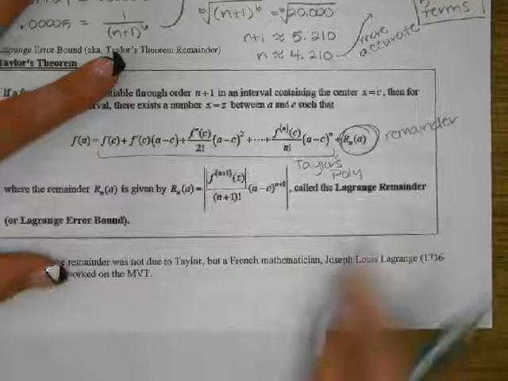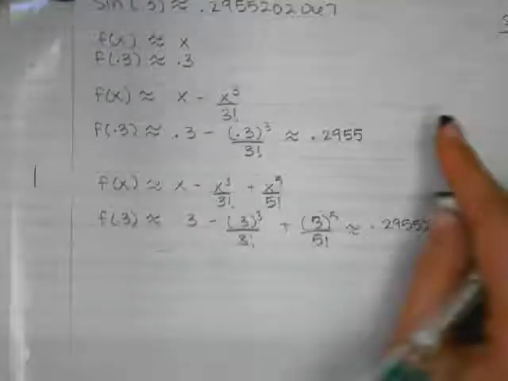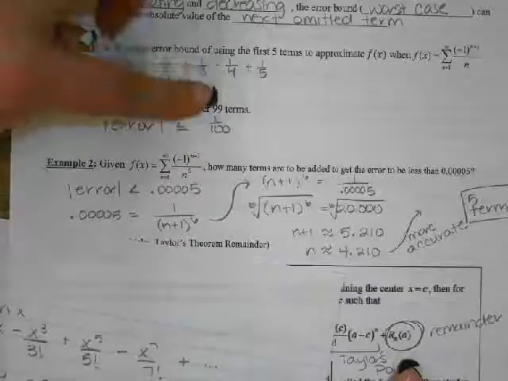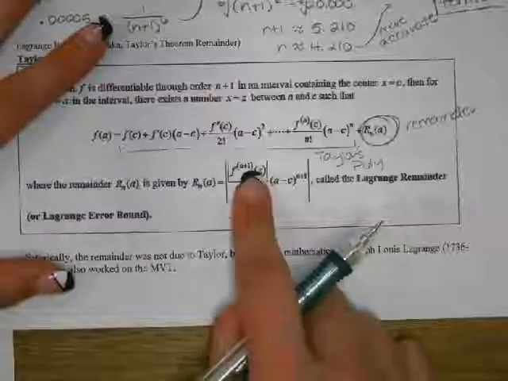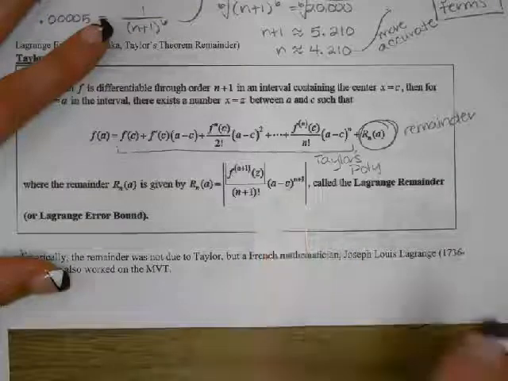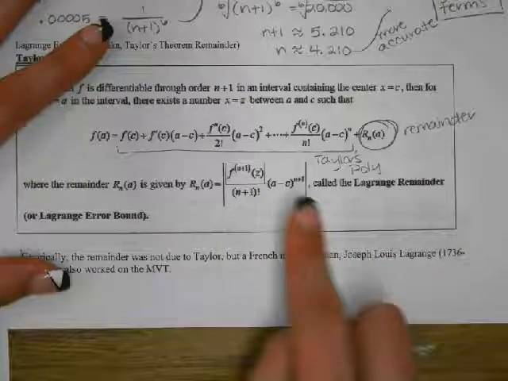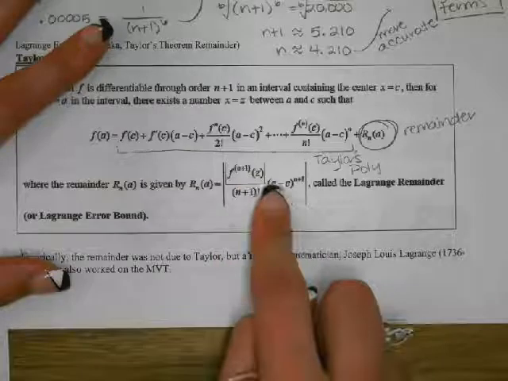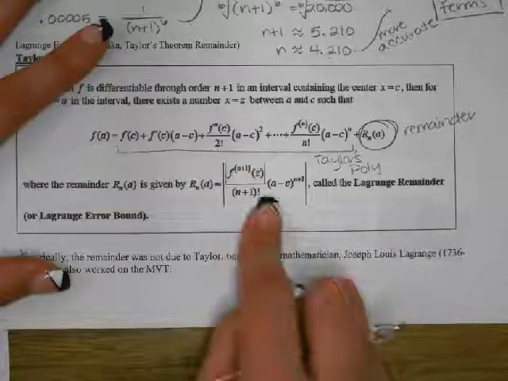All right, and the remainder is found, and this is just like the alternating series. Let's say you stop at the 5th one, then the next term, just like we set up here, is, if we stopped at the 5th term, we're going to do the 6th. If we stopped at the 99th, we're going to do the 100th. So here, if we stop at the nth, then we're going to use n plus 1 to help us figure out what our error bound is. And you can see that the way we're calculating this is the same as what we've always done for the Taylor series. So we have the derivative of the n plus 1th term evaluated at something, and then we have x minus c to the n plus 1, and then n plus 1 factorial on the bottom. So you'll notice that this is very similar to what we just did.